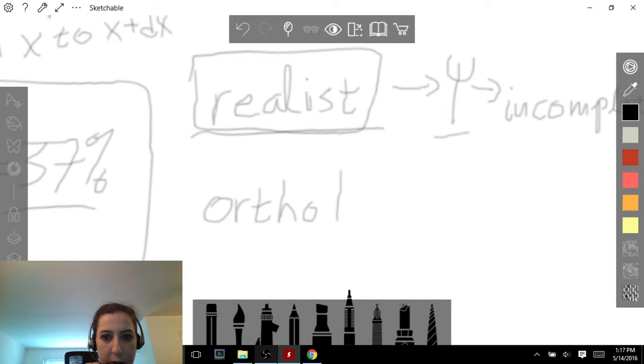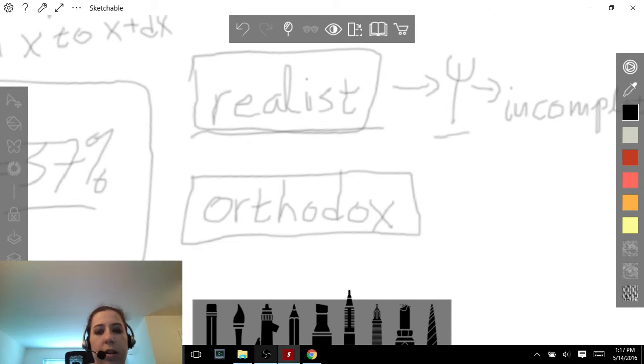Because we can do experiments, and the orthodox position is the one that we can experimentally prove. So there's your spoilers, but I'm going to go ahead and outline it, and then, many videos from now we will prove that. Okay, the orthodox position is that the particle wasn't really anywhere.